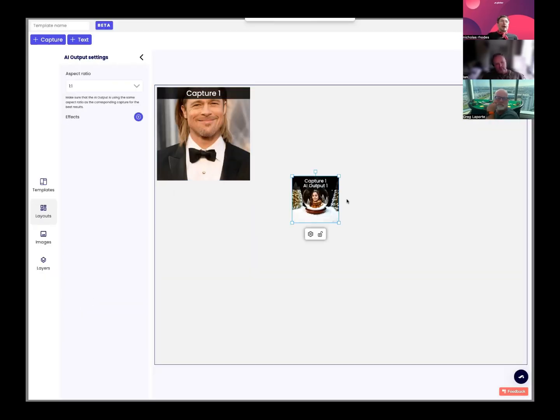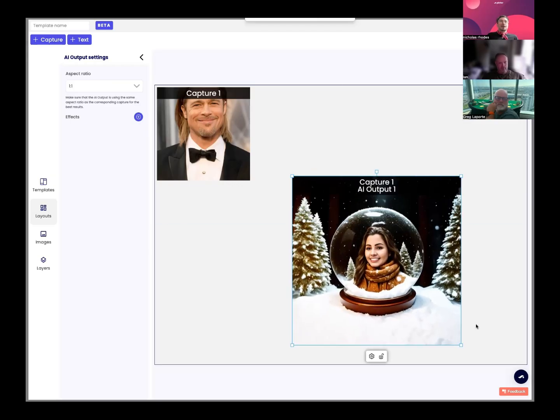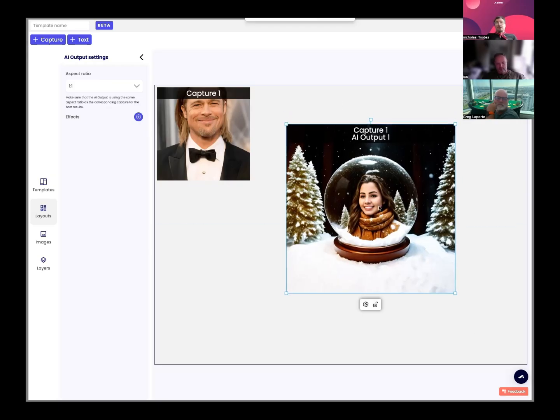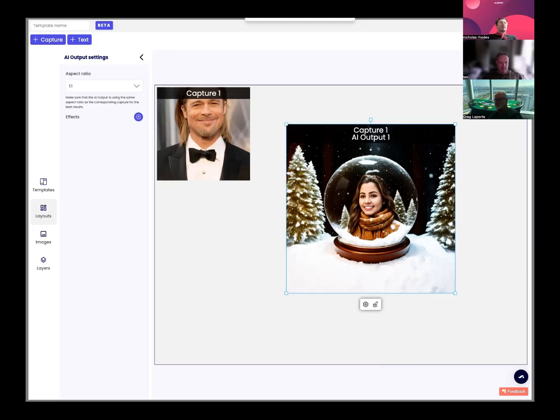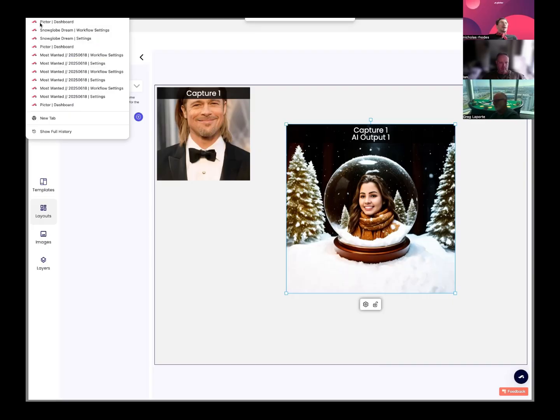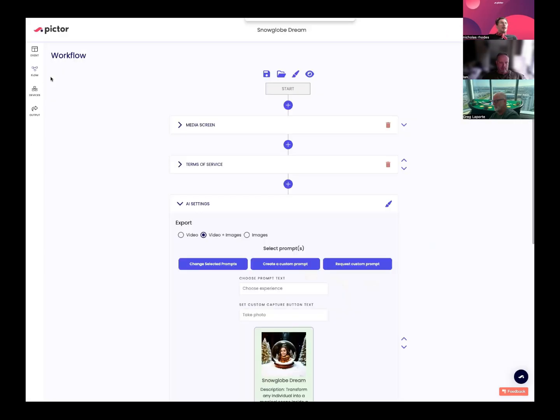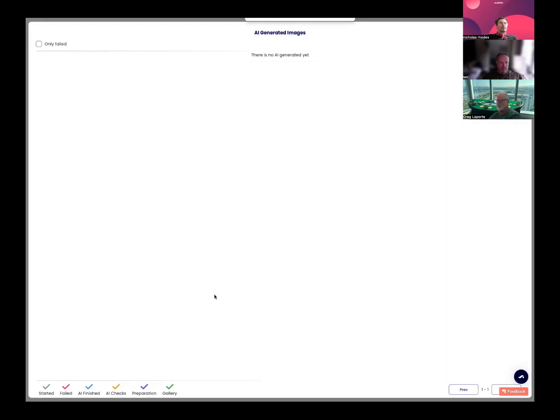So you can bring in now a snow globe output here and have any overlay you want on it. So you're not restricted to using the simple flow. You can bring in any of those AI outputs. That's cool. So going back to our snow globe, we can just check our output.